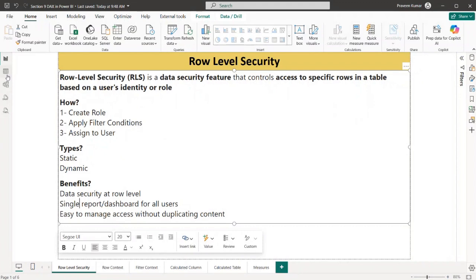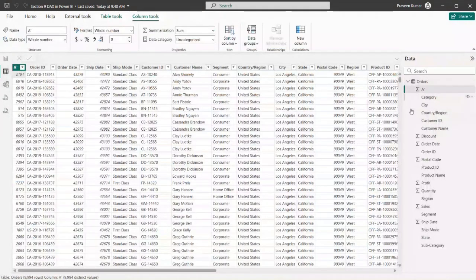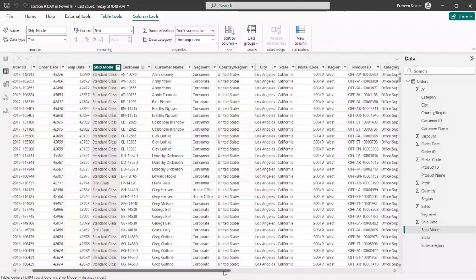Now, if I go to the table level, I have loaded the same data, the order table, which we are using from the first session. Here you can see we have multiple columns. These are columns, and this is a single row. Let me show here.